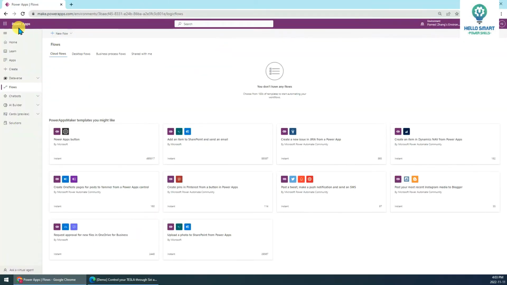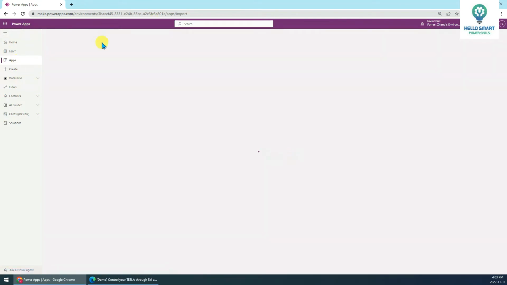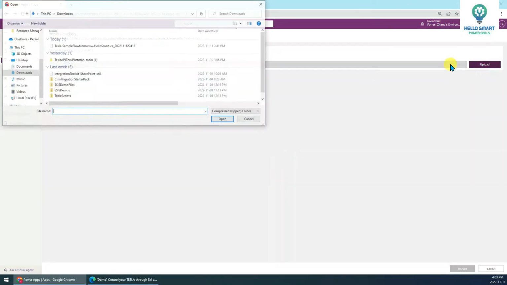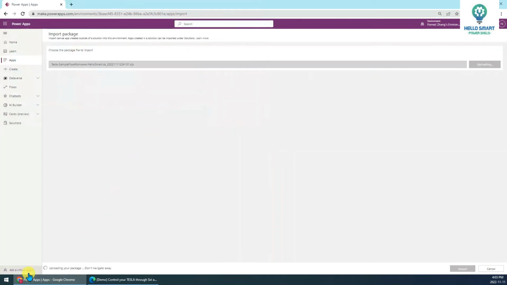Go to your Power Apps Studio, then click here, App, Import Canvas App. Upload, then choose the package you just downloaded, then just import.